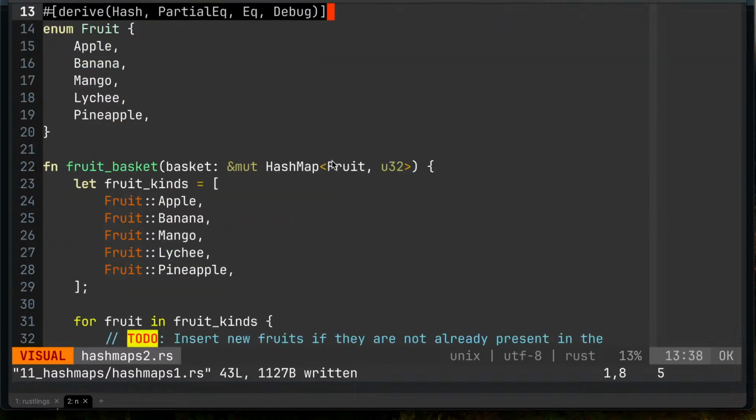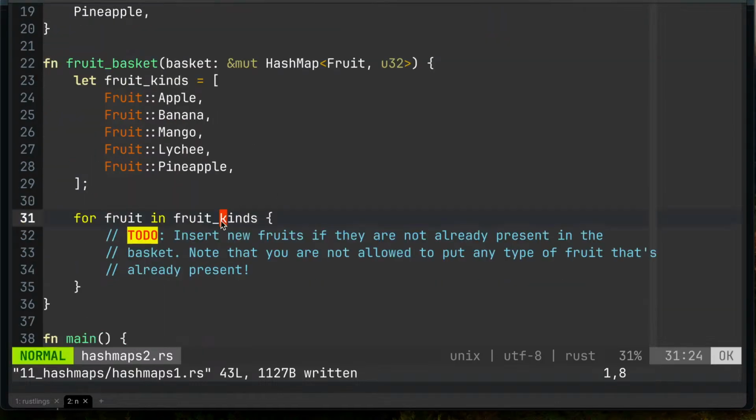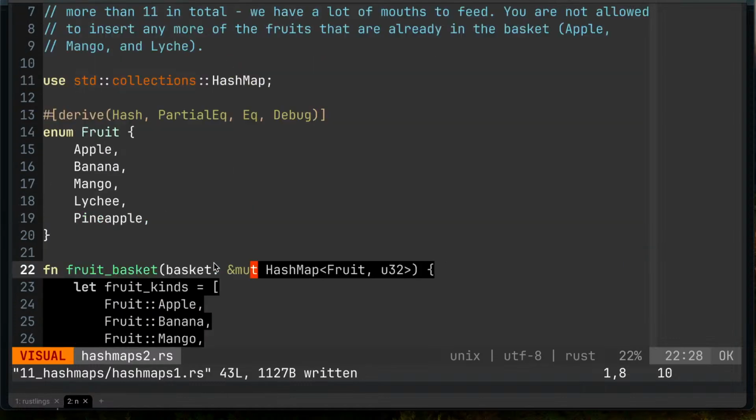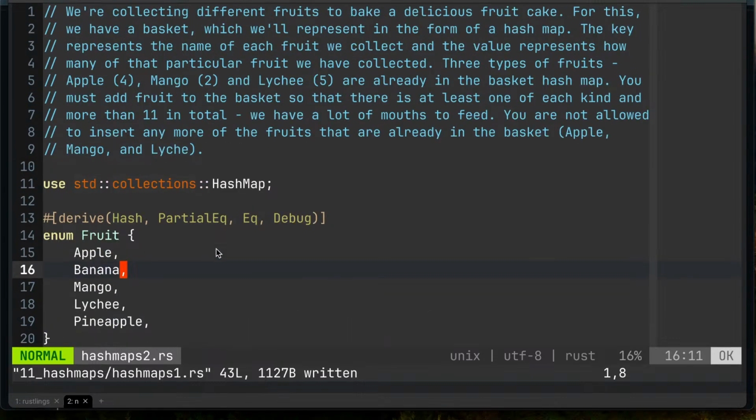So we need to check. Okay. Yeah, we're looping. If it exists in the basket, then do not insert it. If it does not, 4, 2, 5, more than 11 total. Okay.